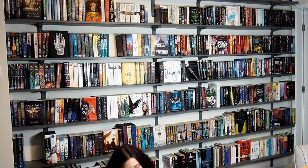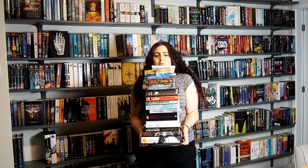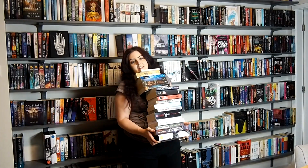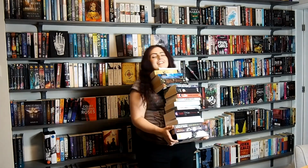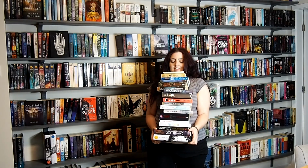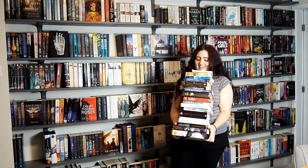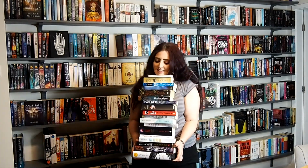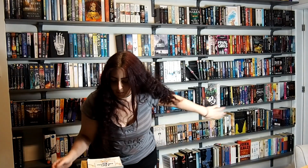Okay, I'm going to lift these up, and they're not in the order in which I put them down, but they are in the order in which it logically made sense to stack them. So if you were curious about what I picked up, it was all of these. Hooray. Okay, I'm going to put them down now because these ones around my chest area are suspiciously pointing out, and they're going to go all over the place. So let me just see if I can put it down. This is fine. This is all fine. Oh, and there was that one other book, but we didn't talk about that.